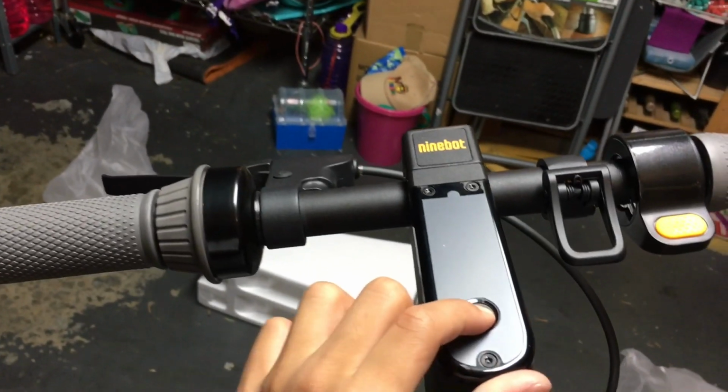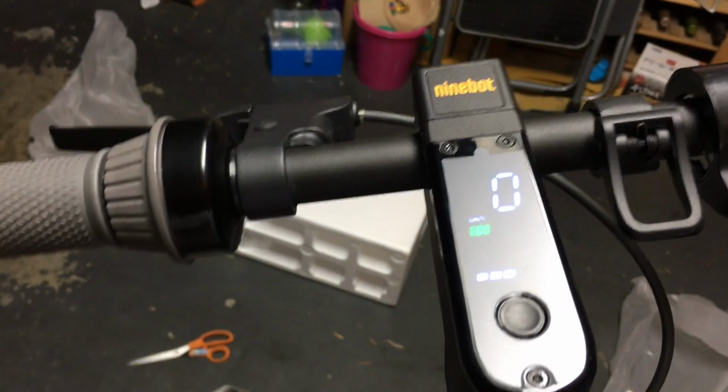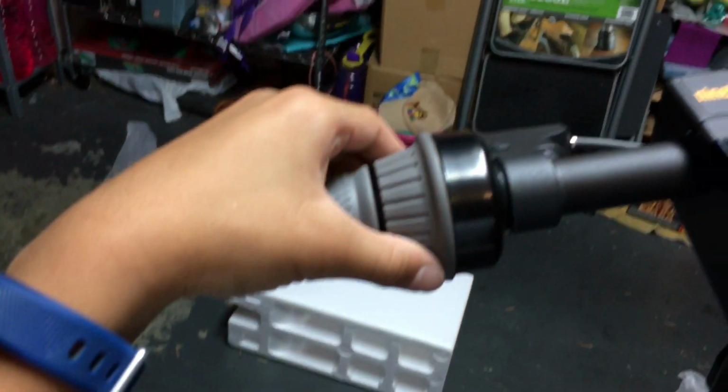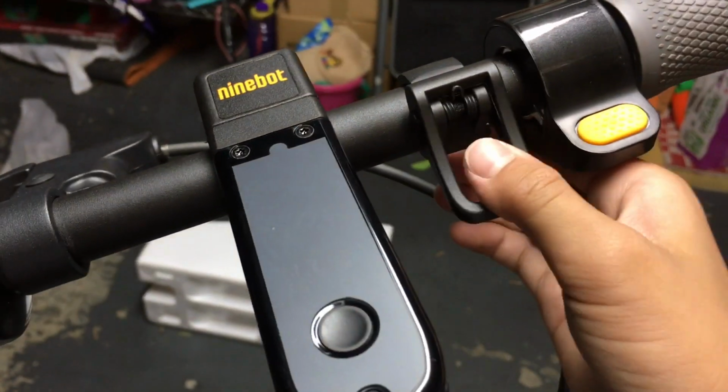So you hold this down to power on and to power it off, you hold it. So here is the bell. It kind of scared the hell out of me, but there's a bell. Here is the brake. Here is a clamp that you shouldn't touch.